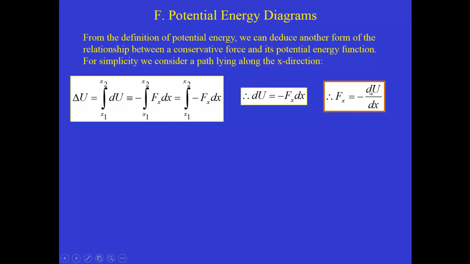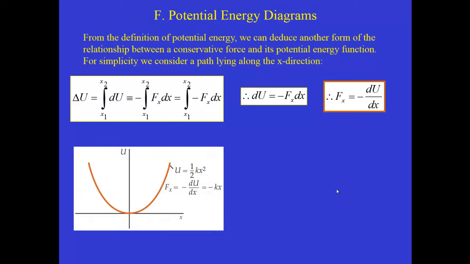And if we had a potential energy function that depended on x and y and z, then a similar kind of equation would give us the force components along the y and the z directions as well, except in those cases the derivative would be with respect to y and z. But this equation is actually quite useful, especially if we want to understand qualitative behavior of an object that has a certain kind of potential energy function that it's subject to.